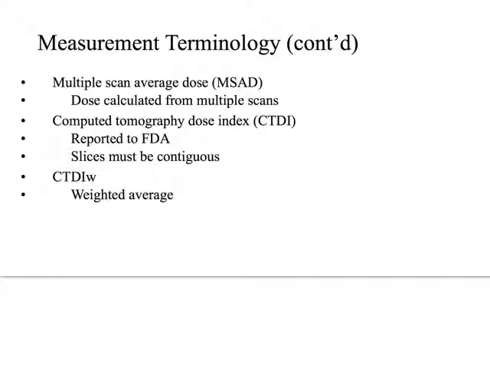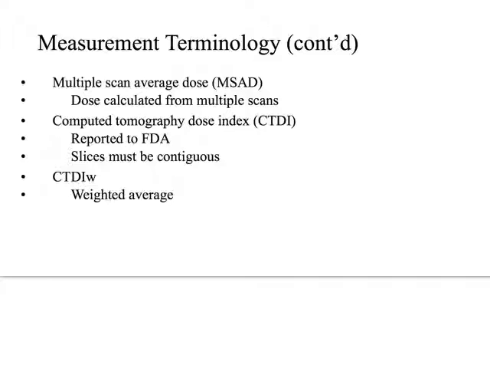The first is this multiple scan average dose. Of all the stuff that I'm talking about today, this is probably the least important part. But basically, it's saying that this is the way that the physicists arrive at some of these other terms. They do a series of scans over and over and over again on a phantom, and they average those numbers together. That is not done on patients. That is done on phantoms, right? But then out of that MSAD, they are going to say, this is an appropriate CTDI for this area that you're scanning. So that MSAD is put into the computer, and the computer knows that anytime we're scanning this amount at this energy, this is about what the dose index is. So it's part of constructing that dose index.